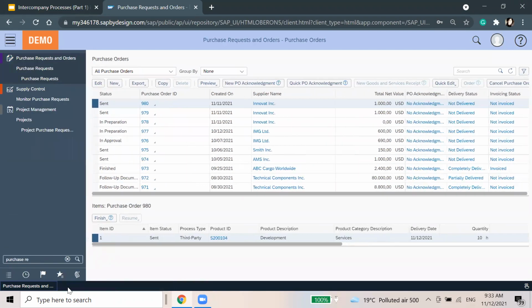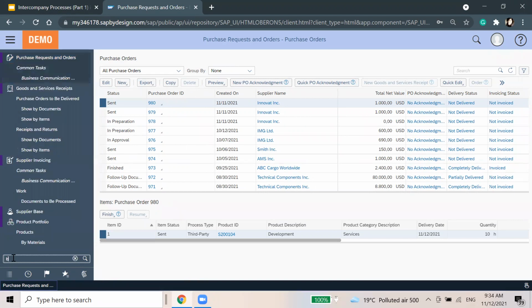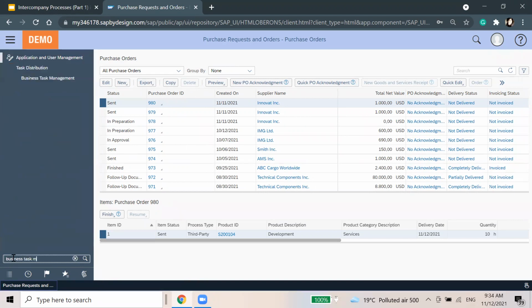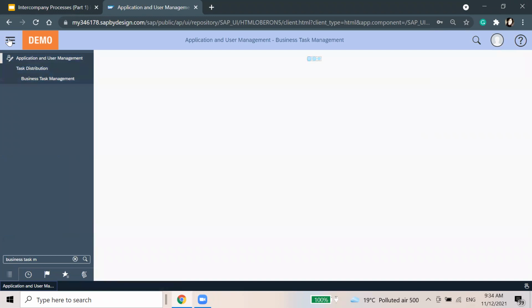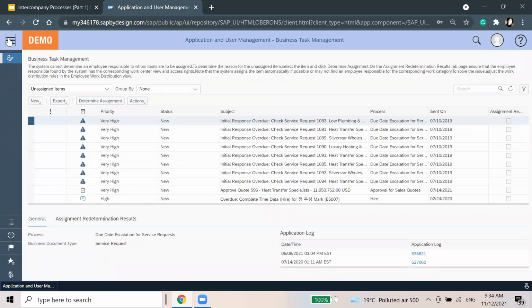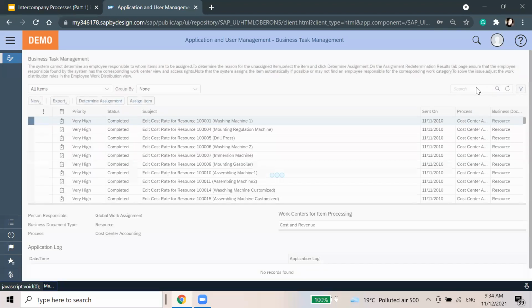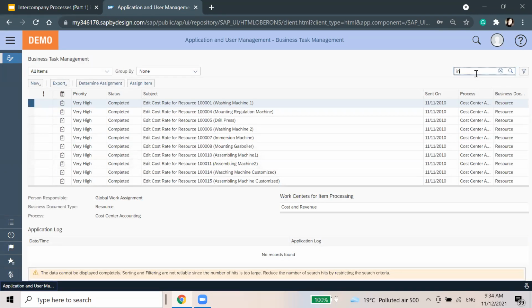Yes, I think this is not related to the approval process. But the PO has been sent to the innovator, right? No, we just created the purchase request. Once that is approved, then the PO will be created. All right, that's right. So it's not showing because I have to check that if it is not in the approval, then it should have created the purchase order. But it's not. So something is not right.